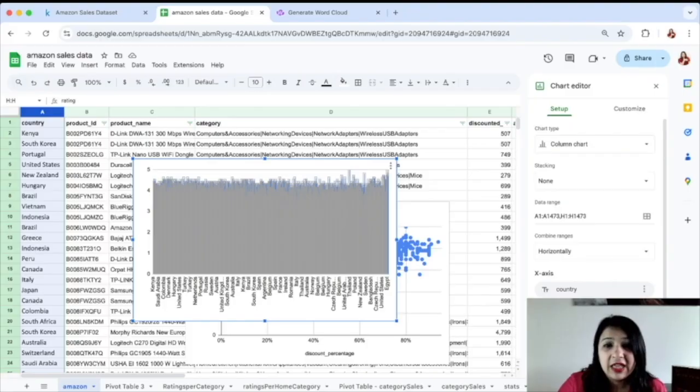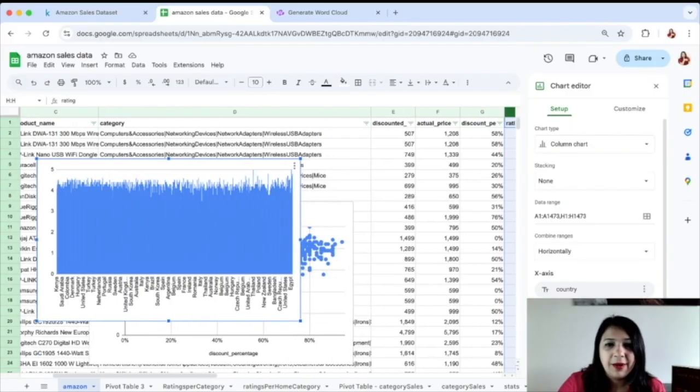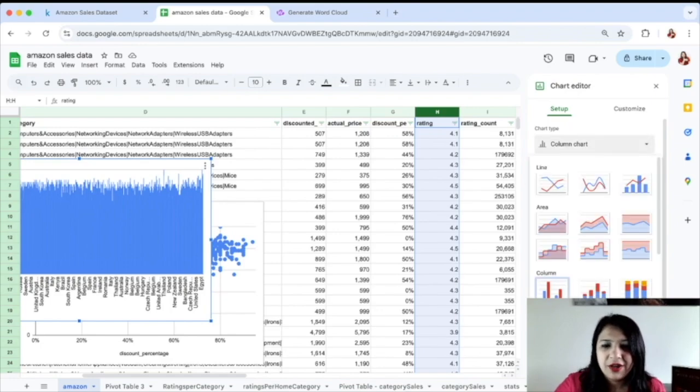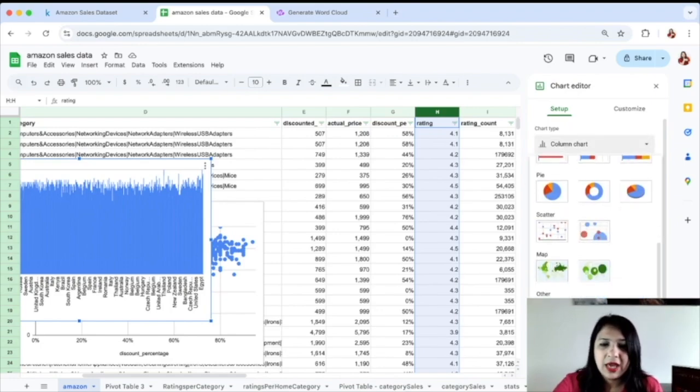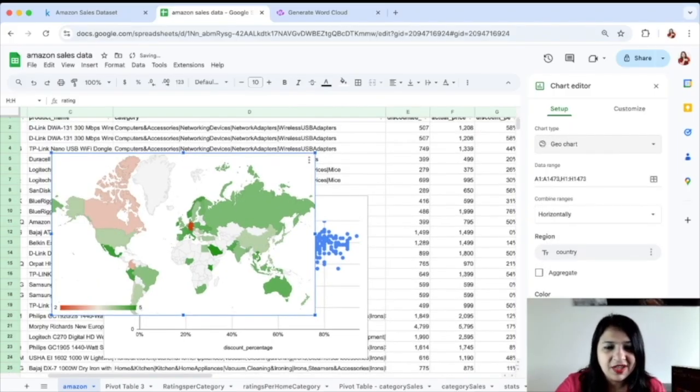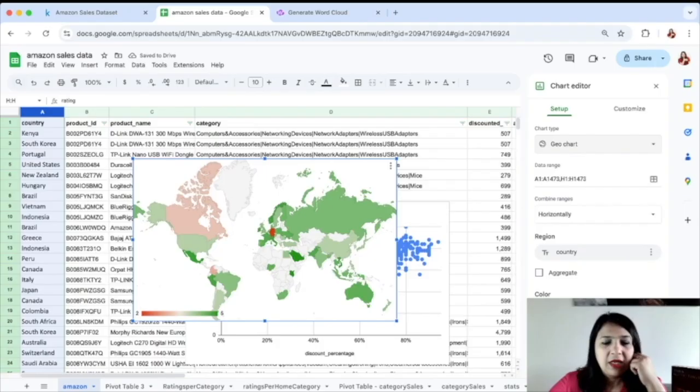Yes, if we can sort this data into an ascending or descending order, then we will be able to see that. But we are not interested in a column chart right now. We are more interested in creating a map. So you go there and click a map, and ta-da, this is interesting. So we can see that now we have a geo map. Let me increase the size for it.